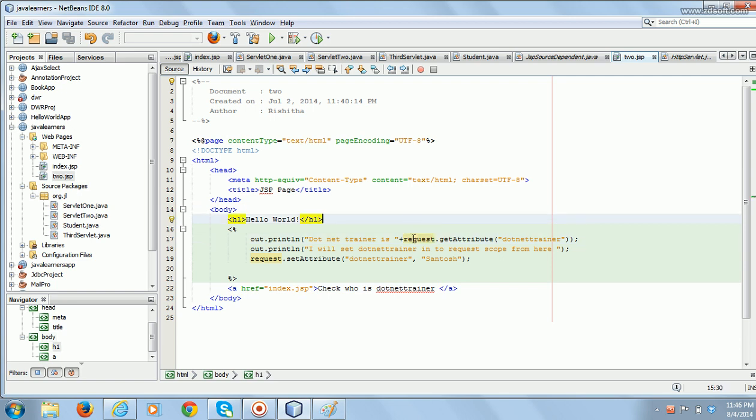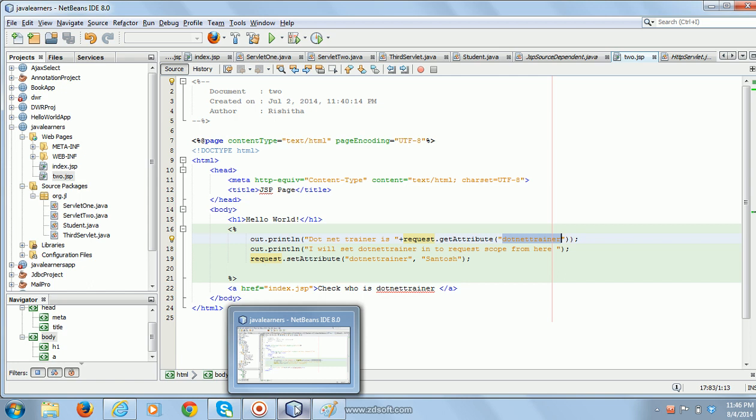You cannot change the name of this. Whenever you want to access the HTTP servlet request object, you can simply say request. If you want to find the attribute, simply give that name and you can get the value.